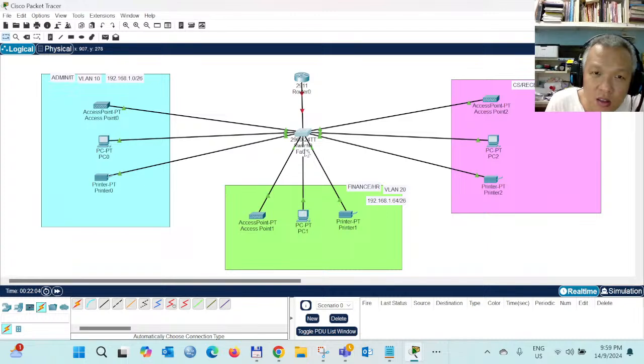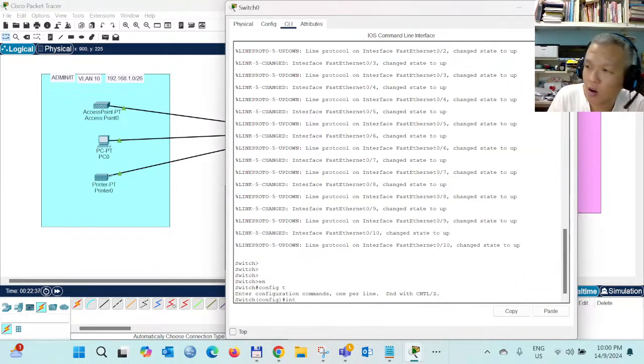Five, six, seven, 10, 9, 8. So 2, 3, 4 is for admin. 5, 6, 7 is for finance. 8, 9, 10 is for the CS, customer service. So if you have this info, you can start to configure the switch.